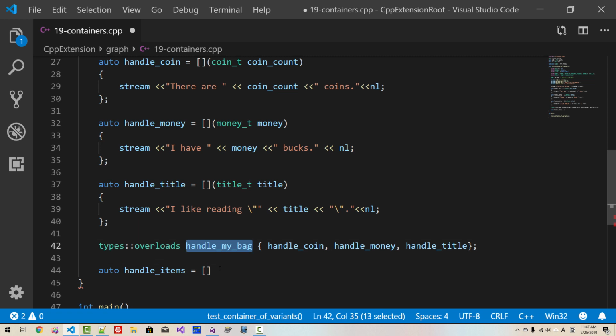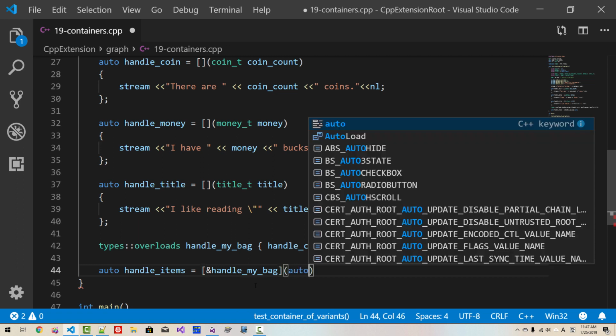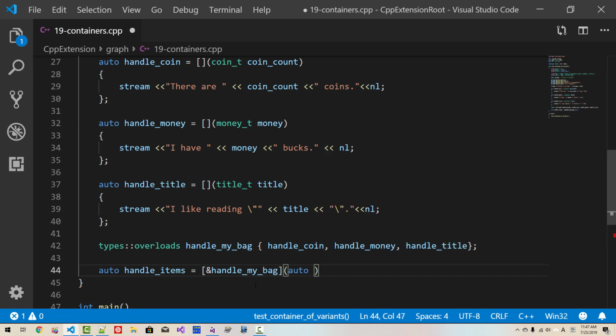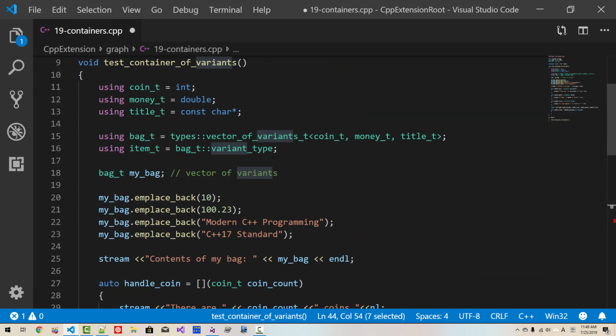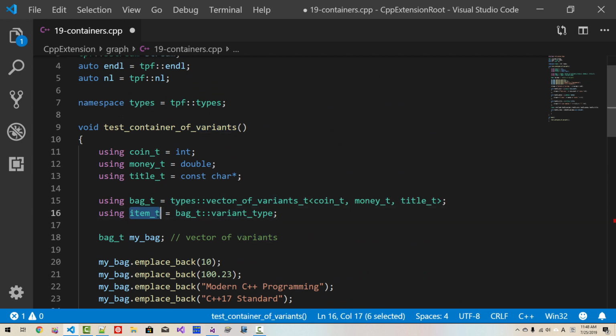I copy this and capture as reference, or it can be variant, or you can say item.